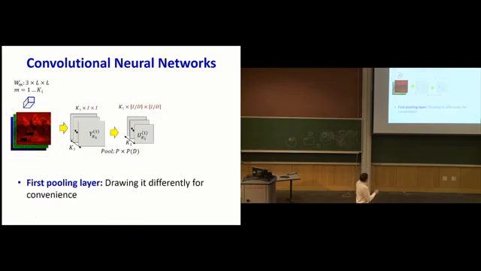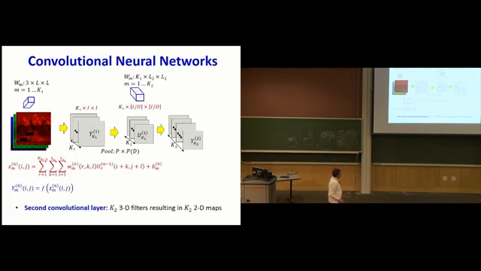And so these would be the pool maps. And this is going to be K1 deep because you have one map per filter. So you're going to have K1 planes, right? So for the next layer, you're going to have filters again. You would have K2 filters. Each of the K filters is going to have 3 dimensions. One dimension is K1, which is the number of planes in the output of the previous layer.